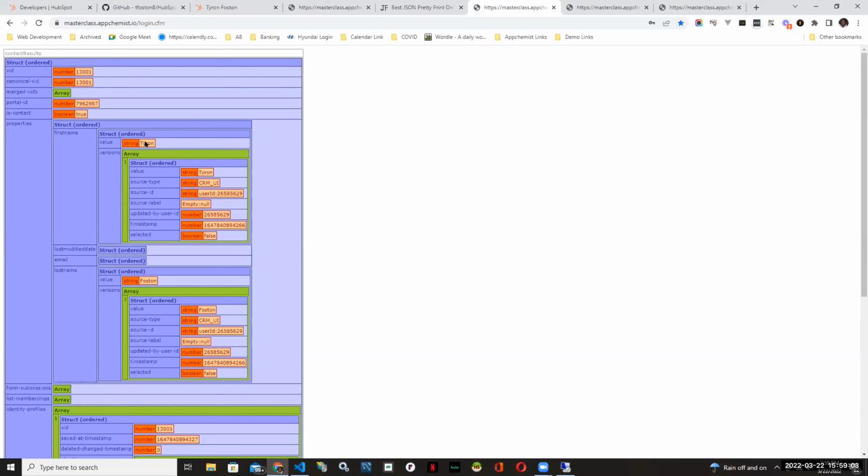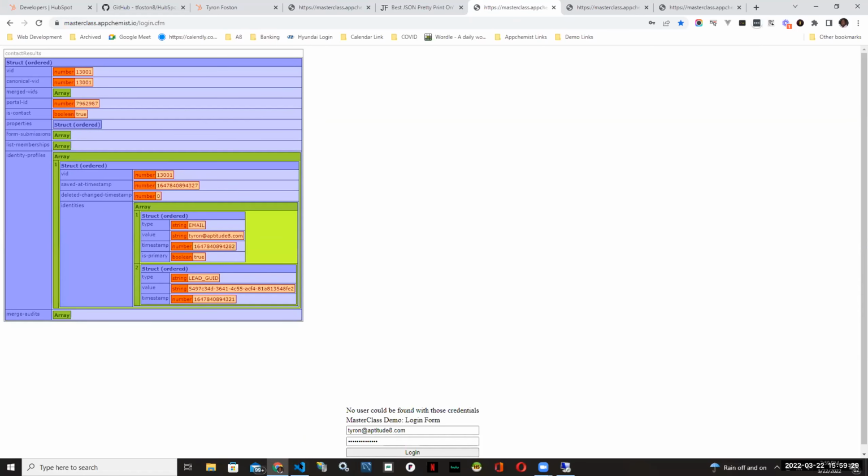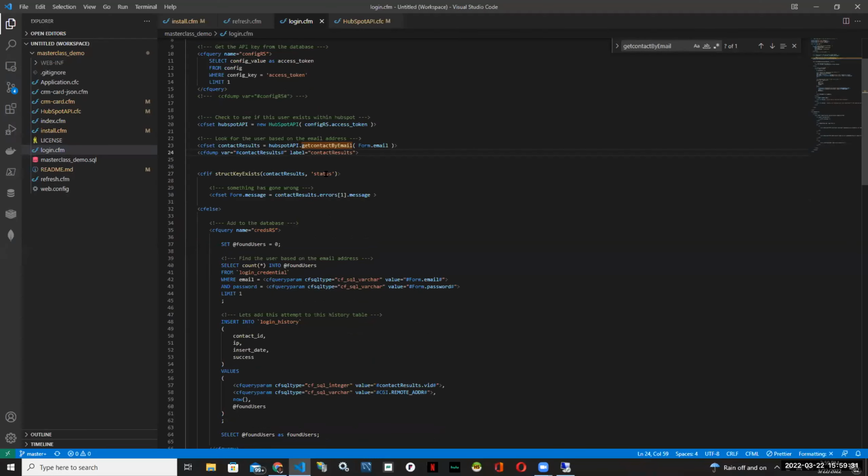So Tyron was only added to its contact once. If I had changed it from Tyron to Steve, to Jacob, to Dax, the versions here would be a very deeply populated array. And HubSpot will actually give you the history of any field 20 iterations back, 20 max. So just a heads up on that. For the example here, you can see that we actually found a contact named Tyron, and then HubSpot returned us some data.